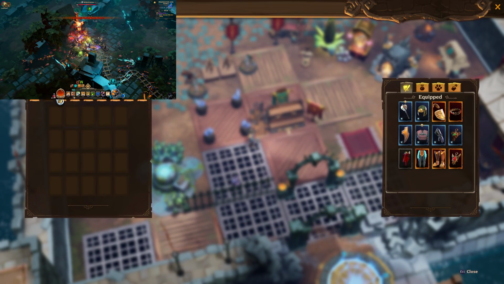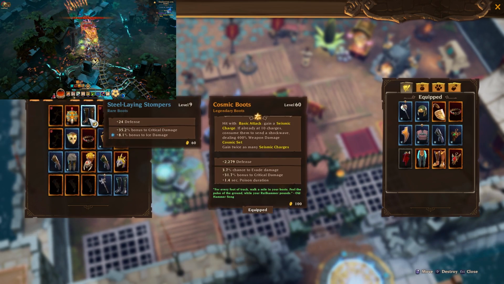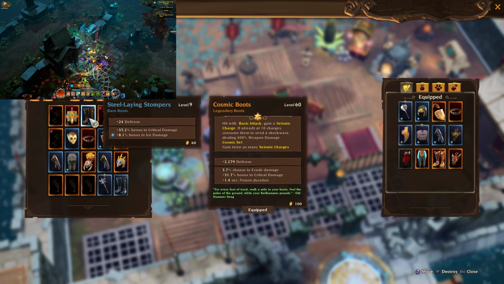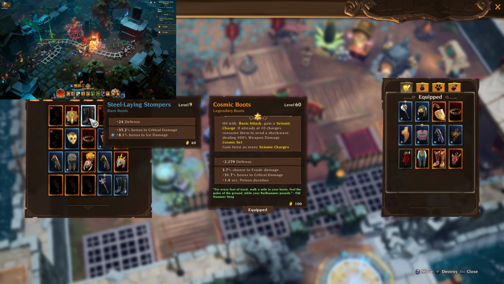So for example, something like this, where is it? I want to show you some very good roll. For example, look at this one. This gives you crit damage and percent elemental damage on boots. This is one of the perfect rolls you can get on blue boots.